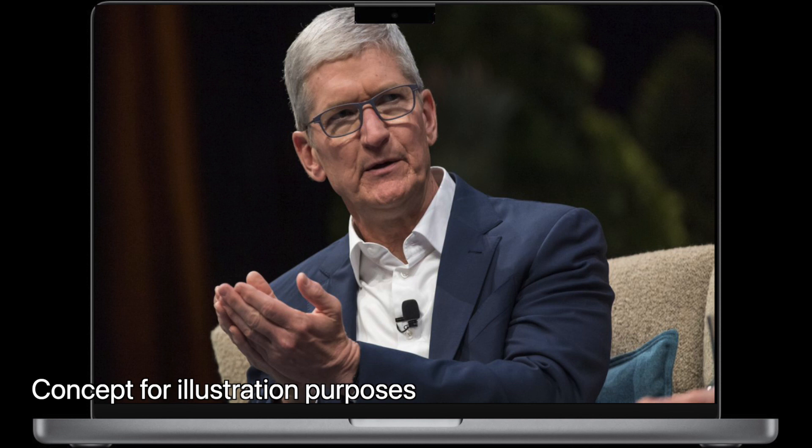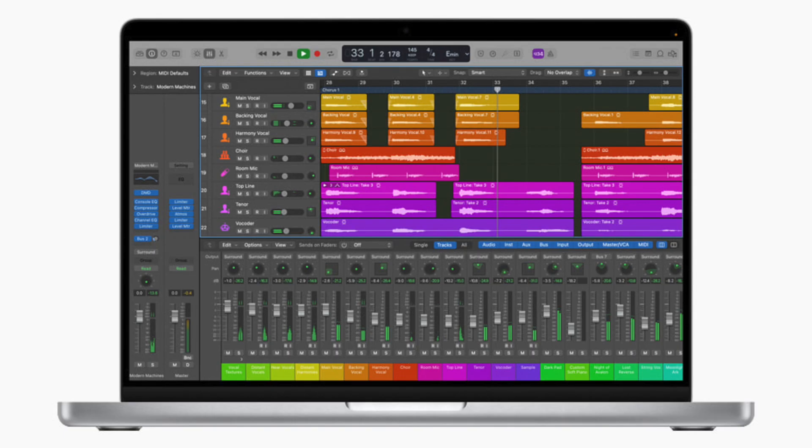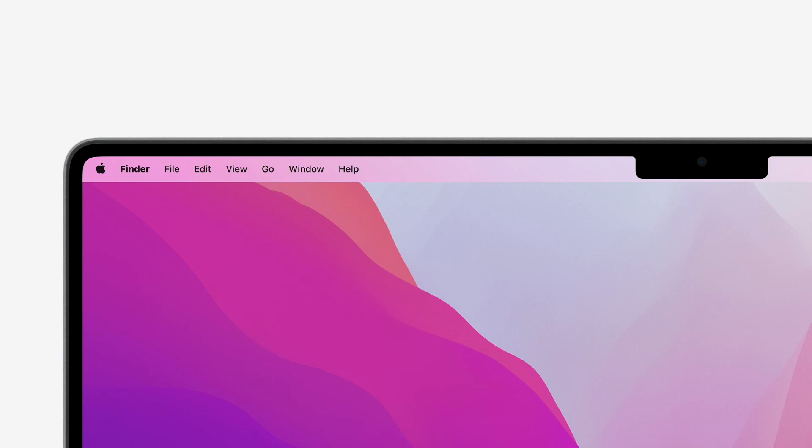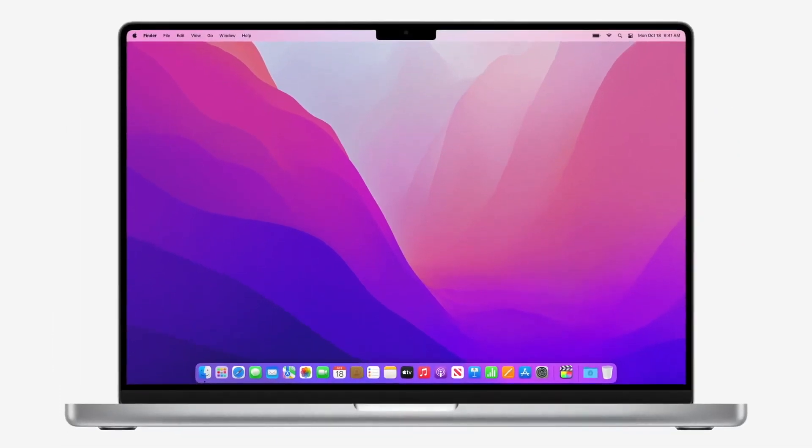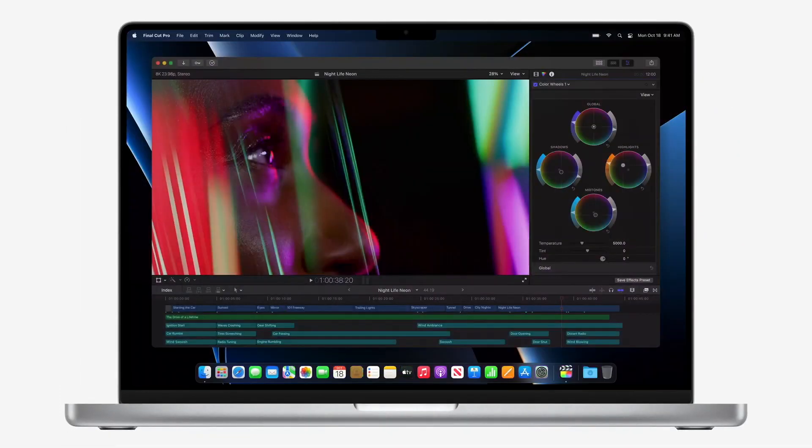It could have made the screen reach near the top, then added a notch covering some of the screen area even though it's still active — this is what happens with the iPhone X and later models. But what Apple did is it kept the same dimensions, then added some extra active display area, moved the menu bar up, and nothing else. This means any program you use will not have a section missing from it, but you get the visual appeal of the menu filling the top area at the size of the notch.